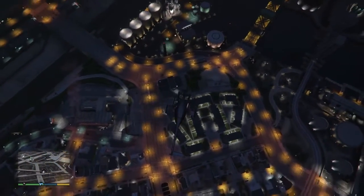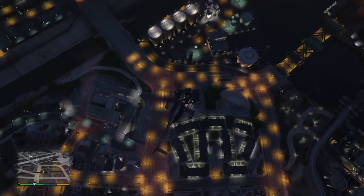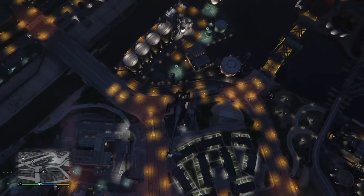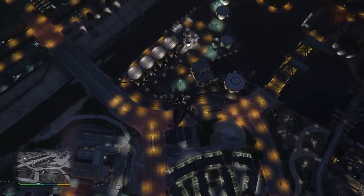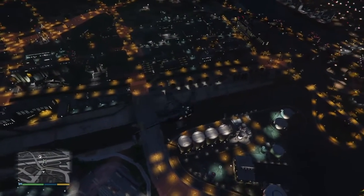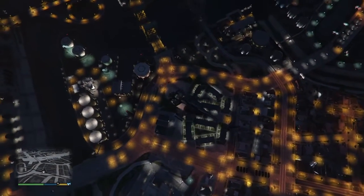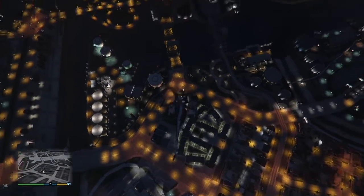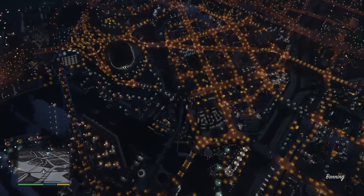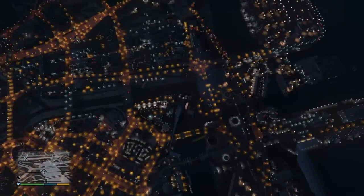This ominous shape right here, this is what it looks like, a jetpack, but this is something else in totality, and you're gonna see why. I found this out when I was looking above Sandy Shores in the abandoned hotel. You can see that same shape within the pool from a bird's eye view, right? Another strange thing, look at the lights going around.